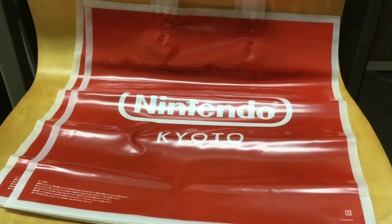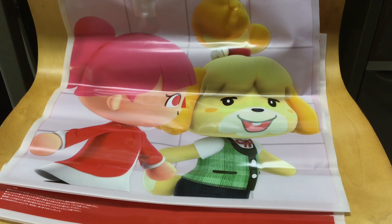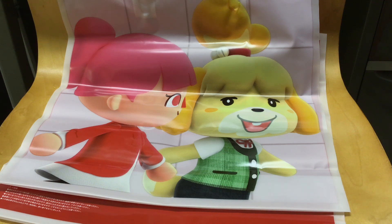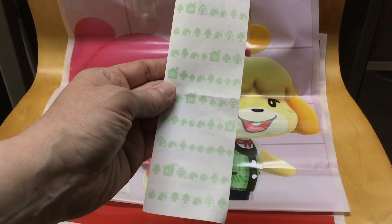When I was paying, you just show up at one of the registers and they pull from different character bags — Pikmin, Splatoon, Animal Crossing. I got lucky and the first one I got was Animal Crossing. The lady who rang me up noticed everything I was buying was Animal Crossing and kindly gave me two extra bags — she didn't have to do that, which was very sweet. The back of the receipt also randomly features icons from different games, and I happened to get the one with Animal Crossing. Super lucky!